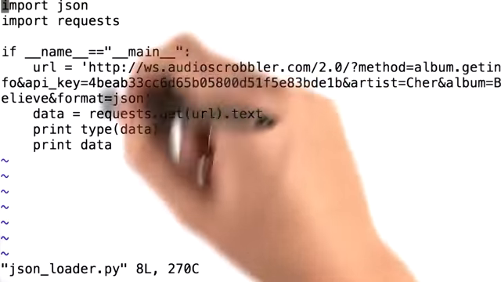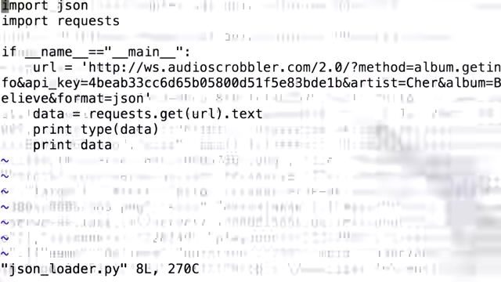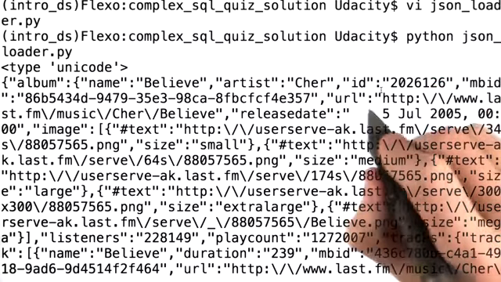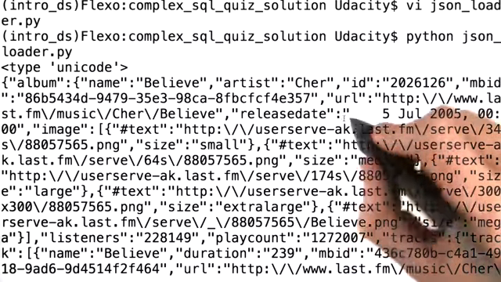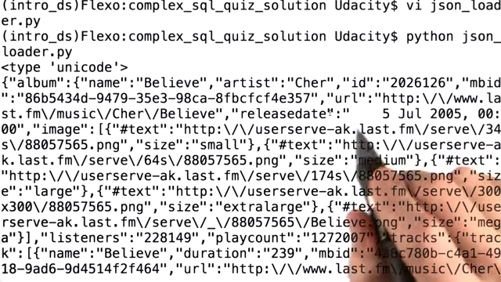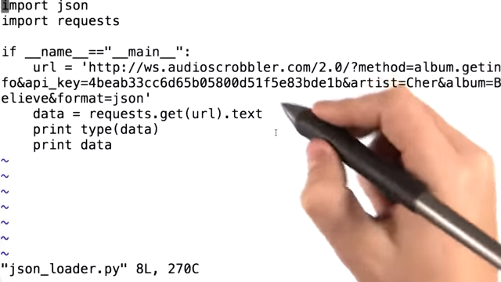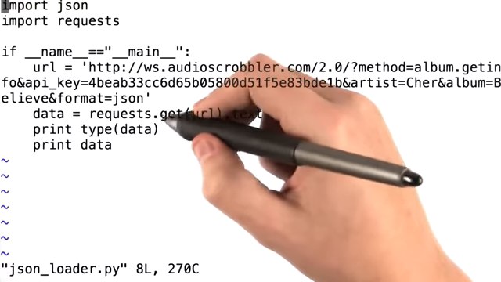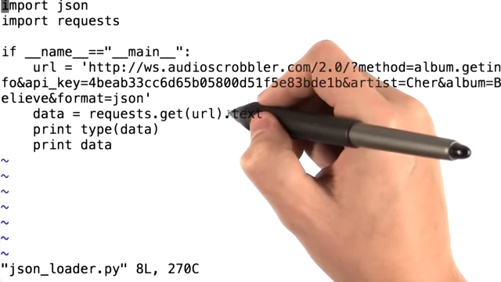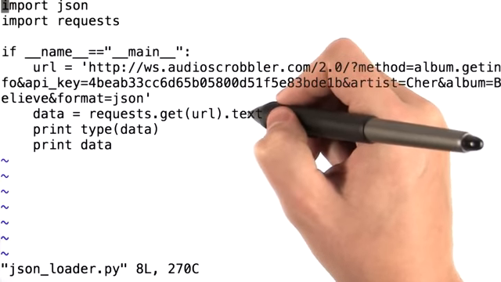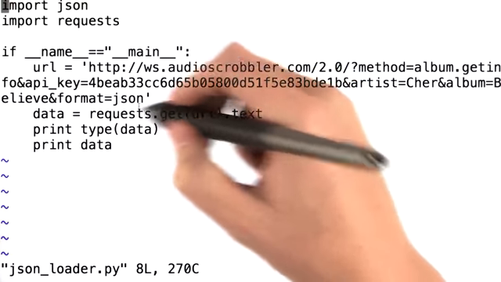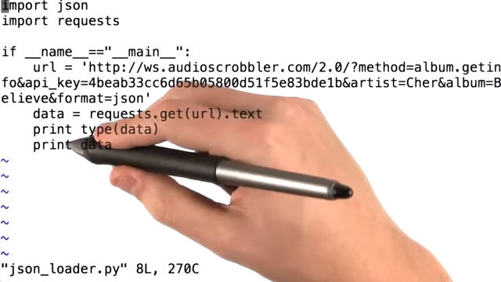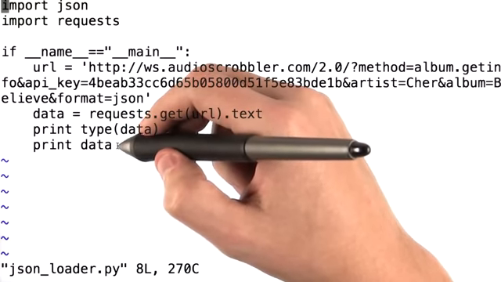If we run this program right here, let's look at what it returns. Look, the data that this Python program returned is exactly the same JSON data that you saw in the browser a second ago. This program was less than 10 lines. First, we specify a URL. Then, we simply say requests.get that URL and call .text in order to get the text. We assign that value to data.